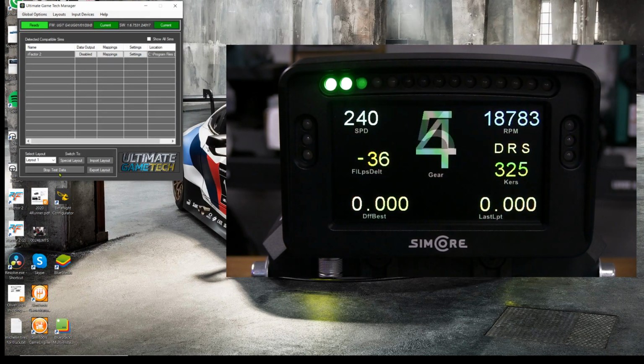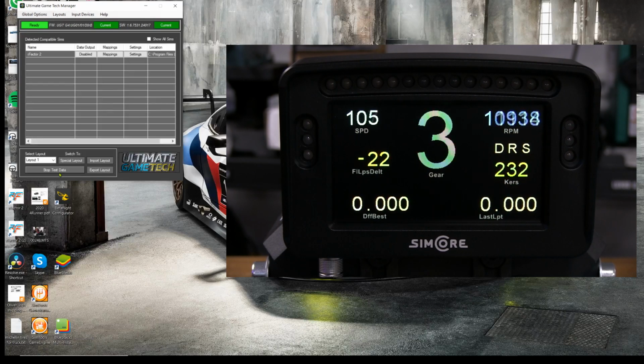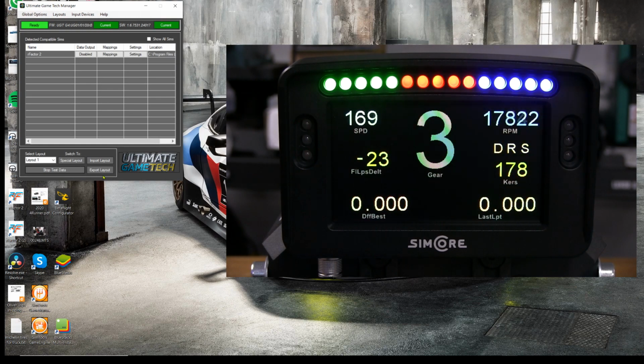It shows, you know, we got RPMs, we got speed, we got some, I believe that's, what is that? Some kind of a lap delta. Maybe that's for fuel. But anyway, yeah, fuel, because it's got an F in front of it. So anyway, we'll go over a little bit more of that in a minute. So this is a good way to test it.